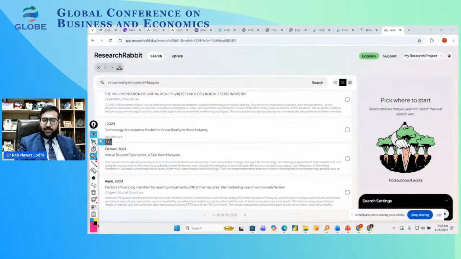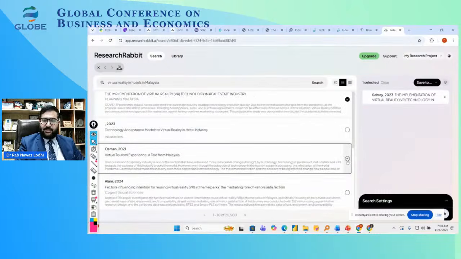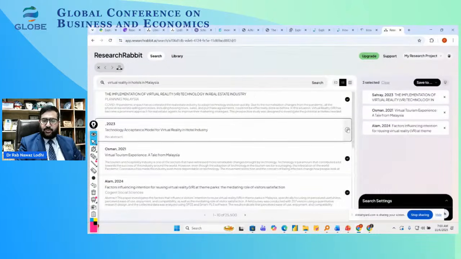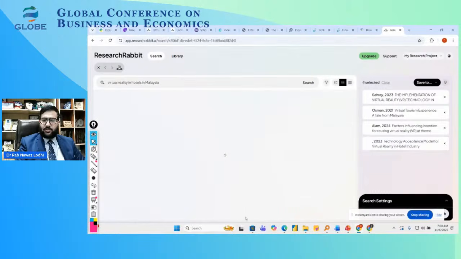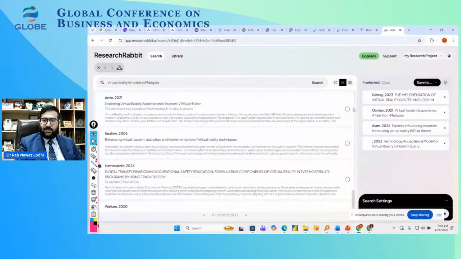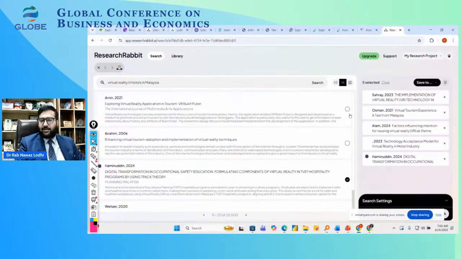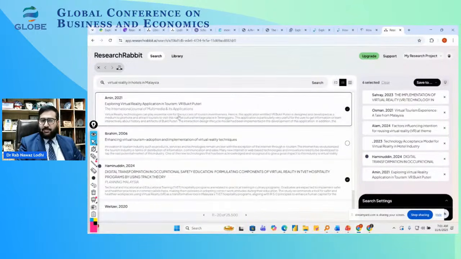If you are interested in this article, you will be selecting this article, maybe this article, maybe this article. You can click this option, and there will be more articles, right? So the list of articles will be there. You can scroll down. Oh my God, there are a lot of articles, right? You will be selecting these articles based on the abstract or maybe the title if you're interested.